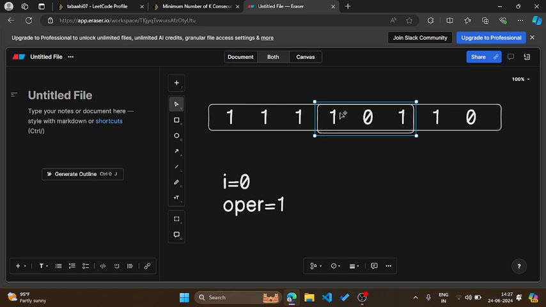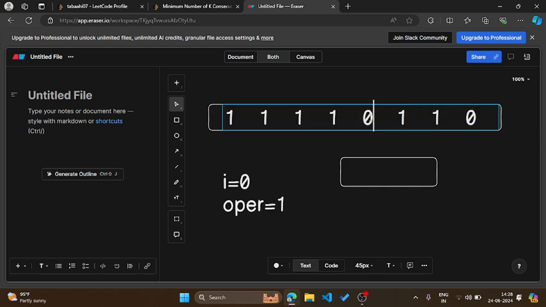Now I have this subarray where these three elements are there. Again the first element of the window or the subarray is already equal to 1, right? So I will simply shift my window, right? Now once I am here, I can see in this particular window or subarray, the first element is 0, right? So here I will have to perform an operation, because if my left part is already sorted and this particular element is 0, then this can be the only window or the only subarray which will be performing the operation for converting this 0 into 1, right? So in this window only we will have to perform the operation. So let me just perform the operation here.